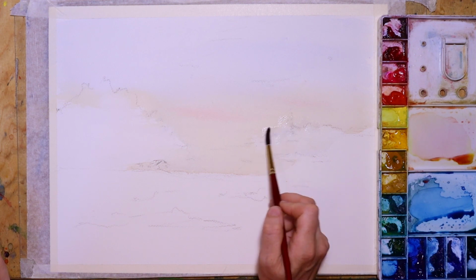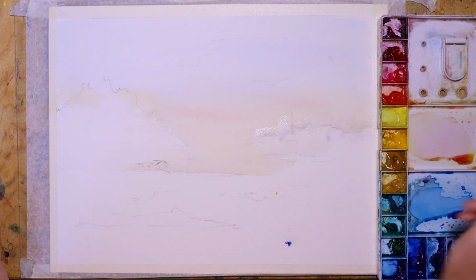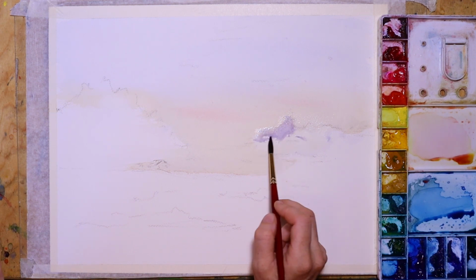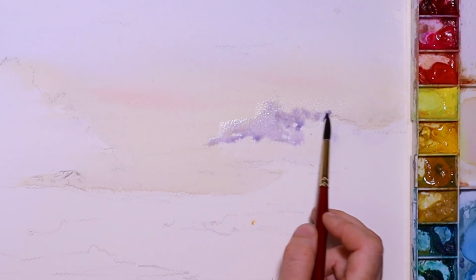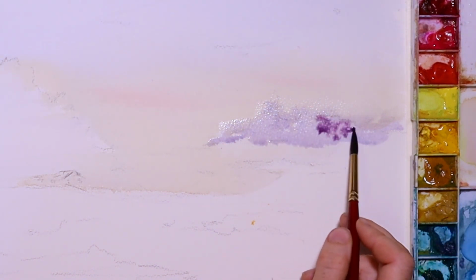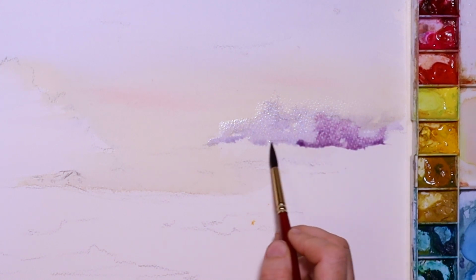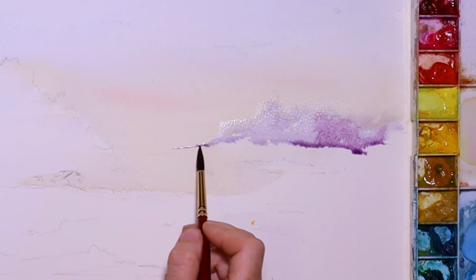I wet a little bit the paper at the back where the further away trees are standing, and I add some nice purple there. Basically I use some ultramarine blue and some crimson red. It's very light in color, and then I add some more of the crimson red to the ultramarine blue so it has more of a reddish tint.